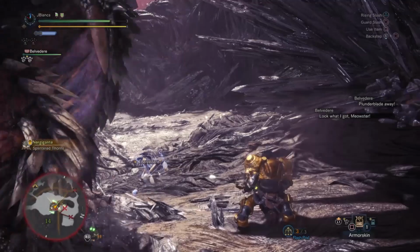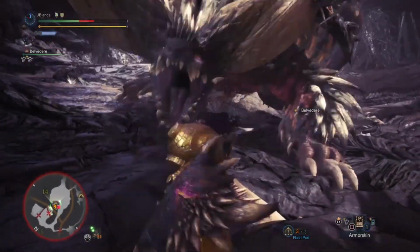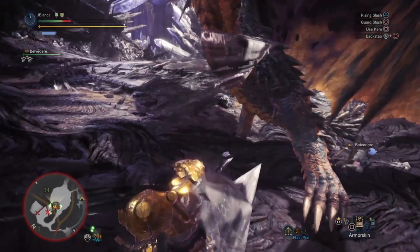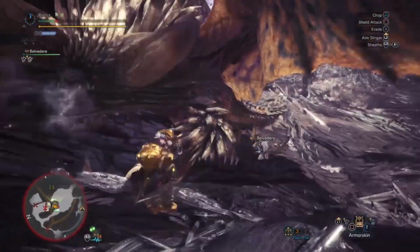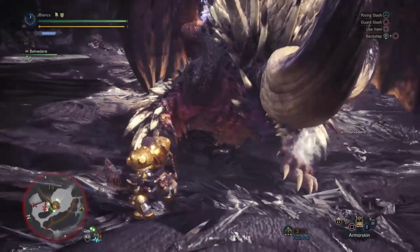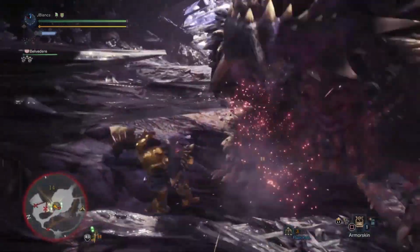As you can see here, I was facing the wrong way and did not turn in time, so I actually got hit by the attack. But a great thing about this build is that you're able to sit at pretty low HP because you know that your block will absorb all of the damage. And once you have the timing down and are able to block most of his attacks, you can actually use potions less and deal more damage.